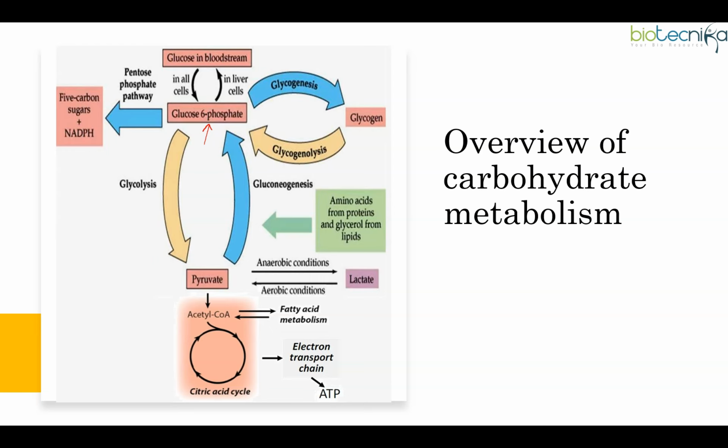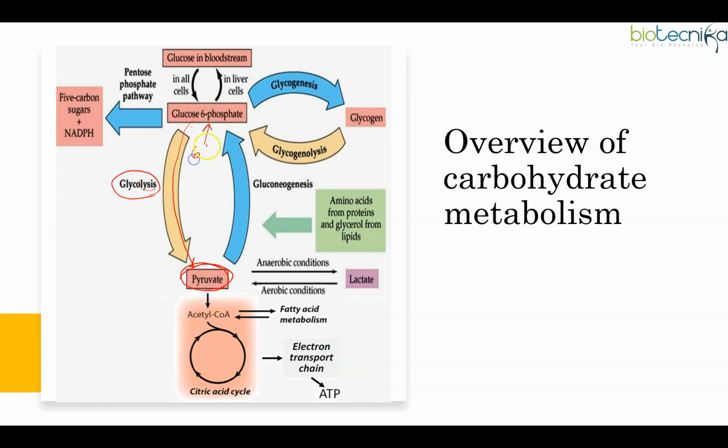Now, whenever glucose 6-phosphate increases inside the cell, it is an indicator of increased glucose inside the cell. That means if the intracellular glucose concentration is high, accordingly it is decided which pathway it will go to. Glucose 6-phosphate can be readily broken down to yield energy through the process of glycolysis. Glyco means glucose, lysis means splitting up. Breaking of glucose to a molecule called pyruvate is glycolysis.